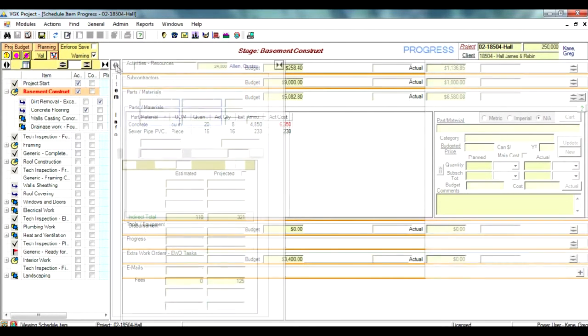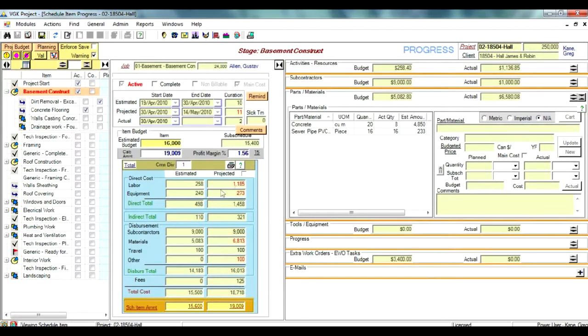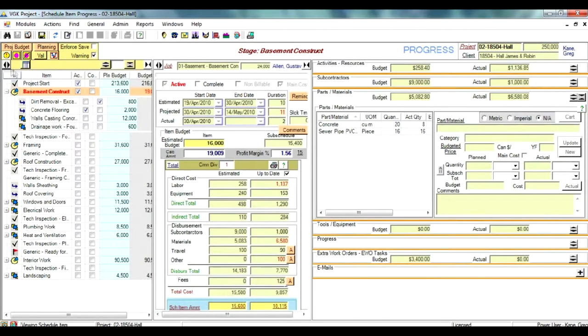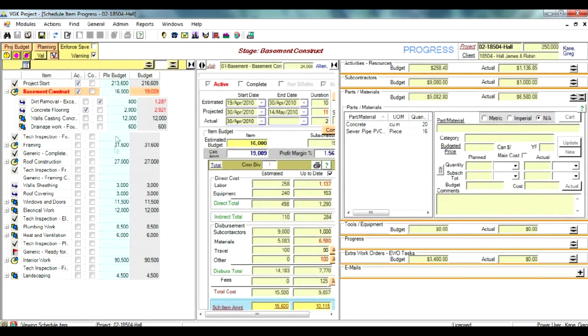Using the actual employee rates, the actual material price, and the actual equipment rates, the program automatically calculates the actual cost. These actual values are present parallel to the planned budget, which allows you to compare them on all levels. The planned budget and actual cost can be reviewed throughout the whole schedule.